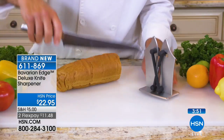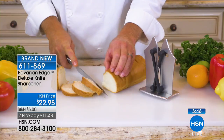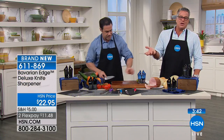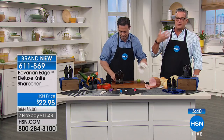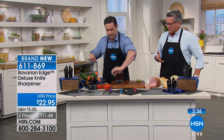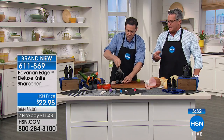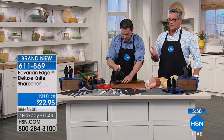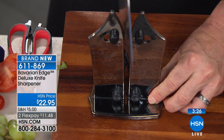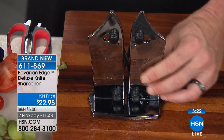It's like anything else — you wouldn't go to battle with a dirty gun. You've got to maintain all your tools and weapons. Anything that you have in your house, you have to make sure you maintain — especially items that can be dangerous. If you don't take care of them, that's why they're dangerous, because you haven't maintained them properly. A knife — honestly, the two things you have to remember: keep it razor sharp and then keep it in a place where nobody can hurt themselves with it.